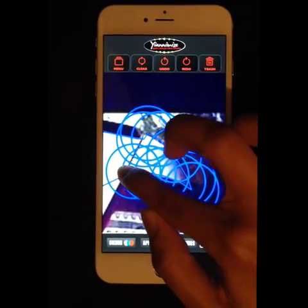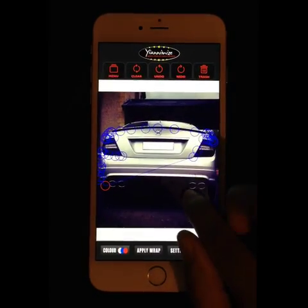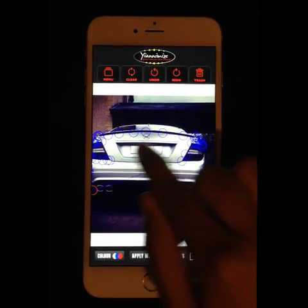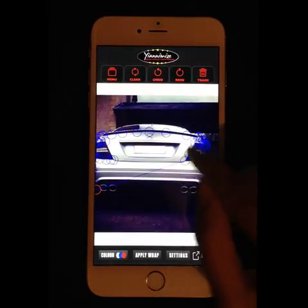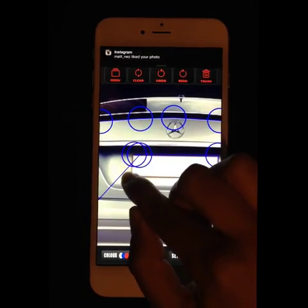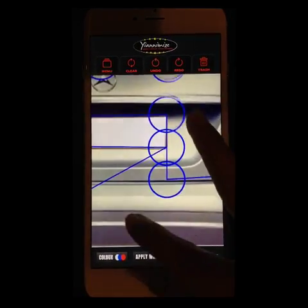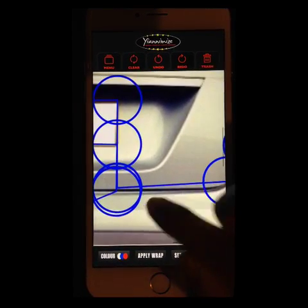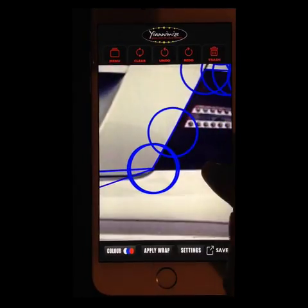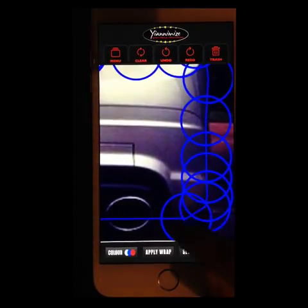You can see I'm going round the second light. Now normally a lot of you guys would go around like that, but that means this area is going to get blocked as well because everything inside is going to get coloured in. So what I do is come in and go around it again. You just go around. The best thing to do is follow the lines as accurately as possible — I tend to go out a little and then move the lines. It's probably the easiest way to do it. Then you just continue on your way, going around the light.